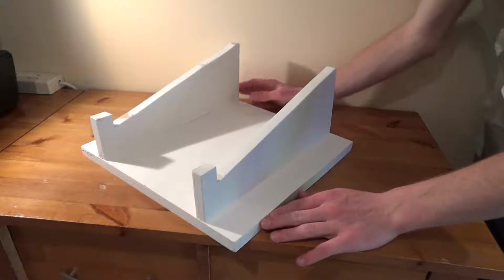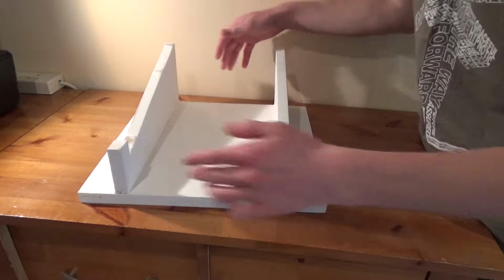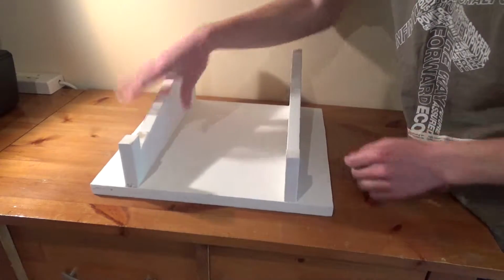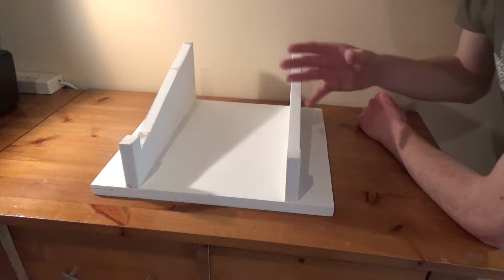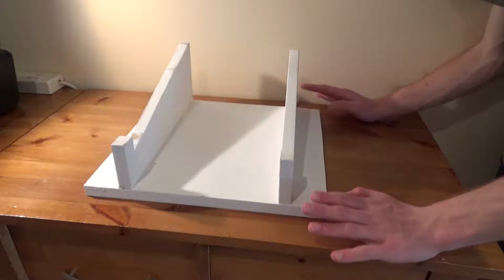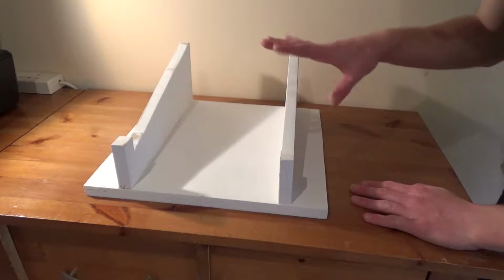What you're looking at here is the final product. This is the laptop riser once it has been assembled. It's a very simple assembly. Literally just get a board, cut out the base, cut out these little riser bits and just screw it together. Very simple assembly. And another thing you may have noticed is that it is white. It's white because the wood is MDF and I wanted to at least get some form of coating on the MDF. Now I don't actually have any wood sealer at all, but what I do have is some undercoat, so I just went and got that undercoat and gave it a few layers of undercoat.